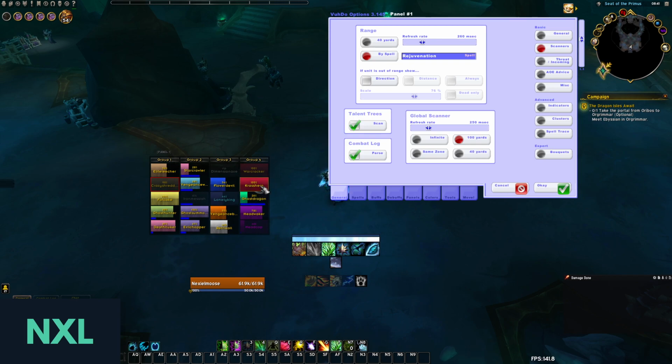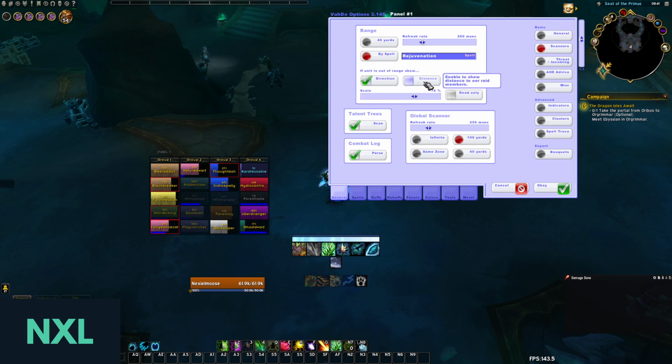blood decay is higher, and this is like fade out, right? That means that this blood decay war cracker is outside of my range, or actually the range of my spells, right? So you can choose that in this frame you have an arrow to be shown to show you the direction where this dude is, right? Or you can have distance as well, 200 yards, 500 yards, and so on, right?